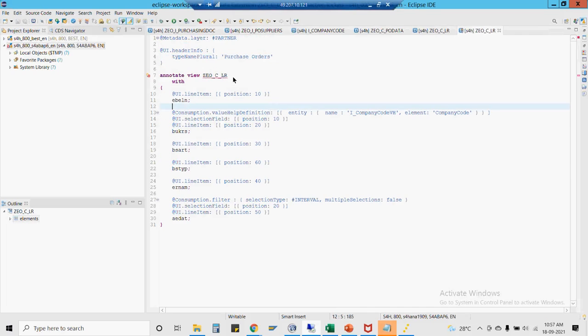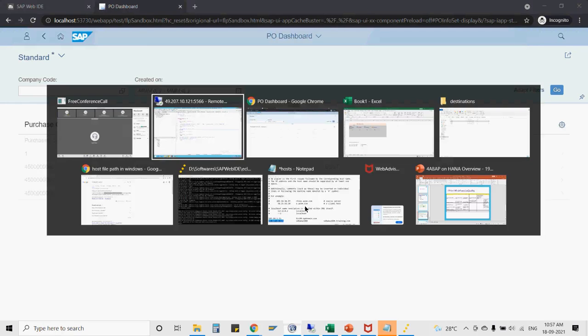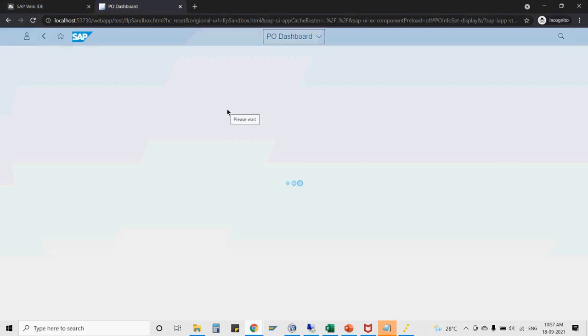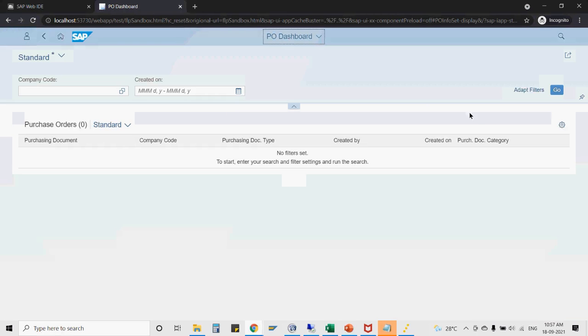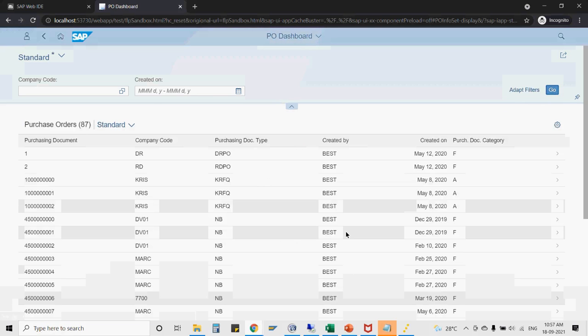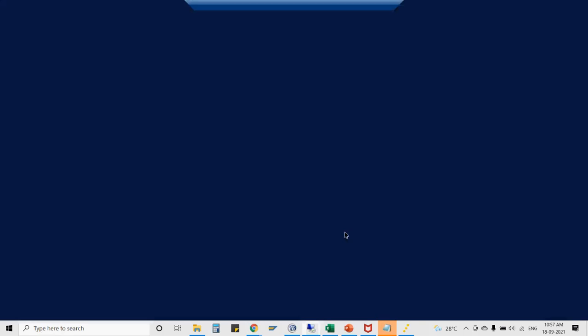Okay. So if I just save this again and say activate, then you would be able to separate out your backend and UI logic. And if I still go to my output UI and check how it is behaving again, you won't find any difference as such in the UI behavior. So this is how it would look for now as well.